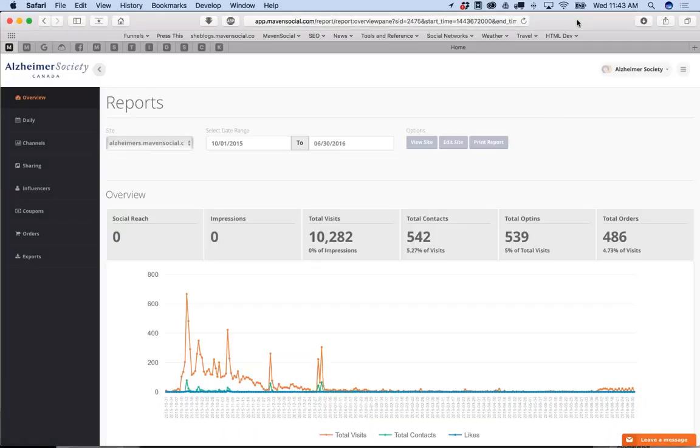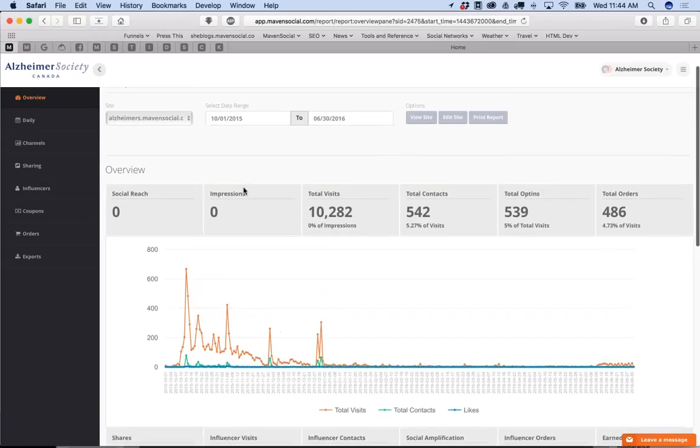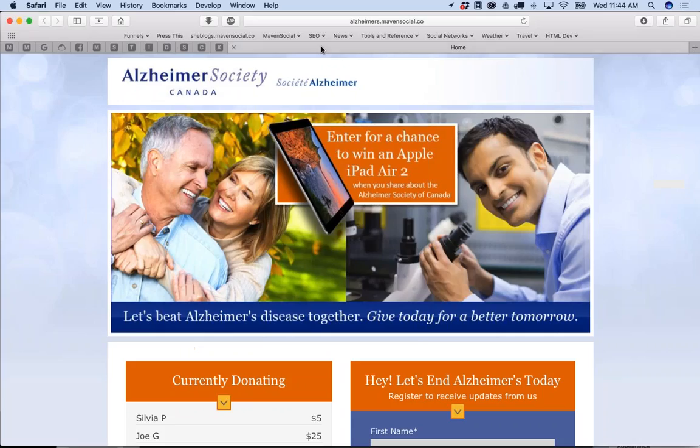Hi, this is a live demo of the particular case study that we just referenced. What we have to start with is the dashboard or overview of the results of one particular campaign. But before I get there, I'll tell you what the engagement looks like that derives some of the results. So this is the microsite, or another word for it is donation portal. And I'll go through some of the elements here.